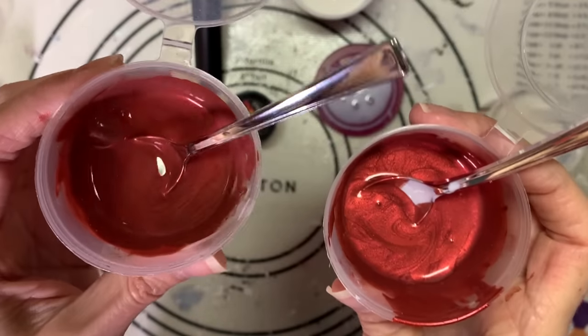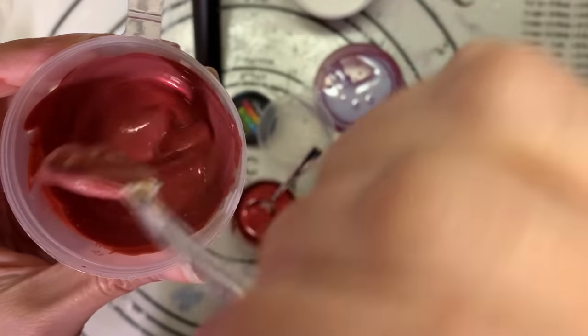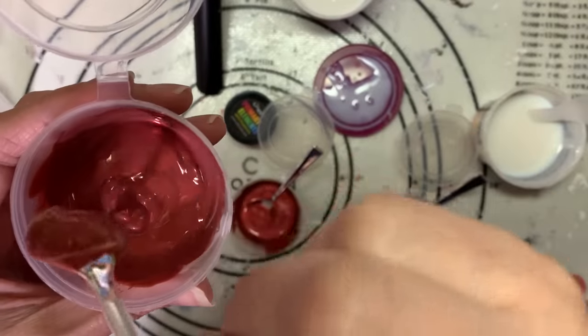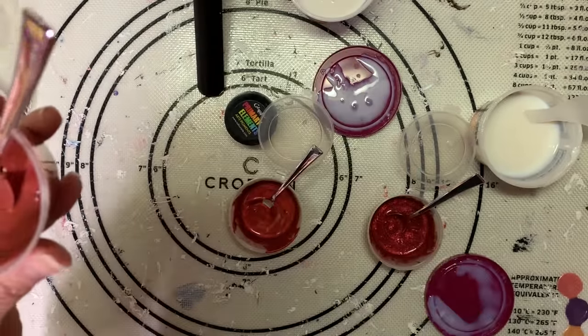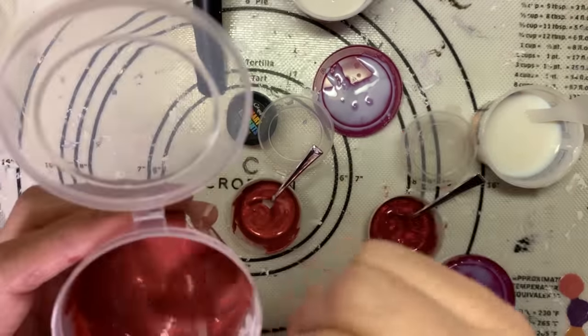There's the Minwax again. That's the thinnest. And, yeah, I mean, that's pretty good. Sometimes if I want it just to be a touch thicker, I'll add this heavy gel gloss. You literally need just a tiny, tiny amount, not even pea size.